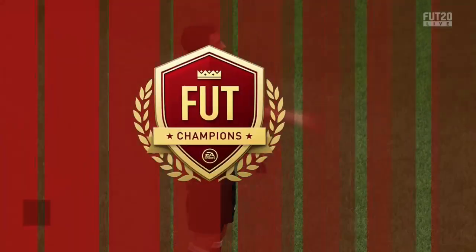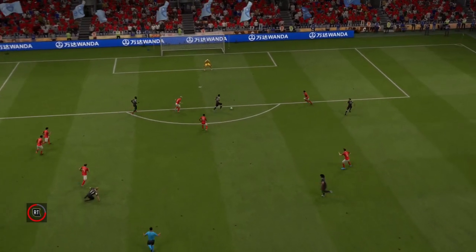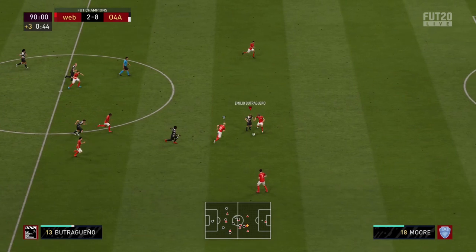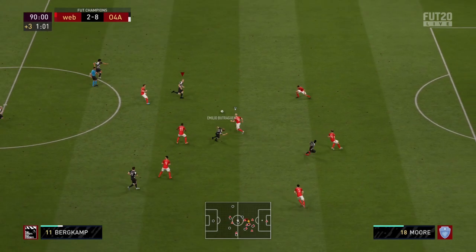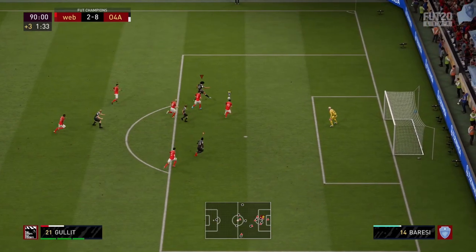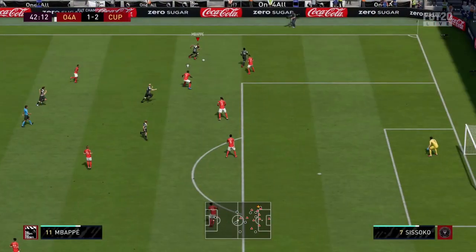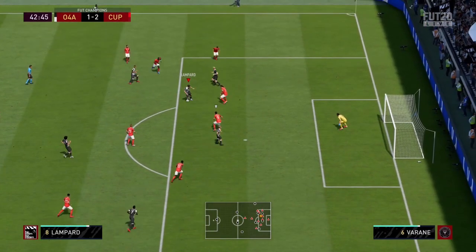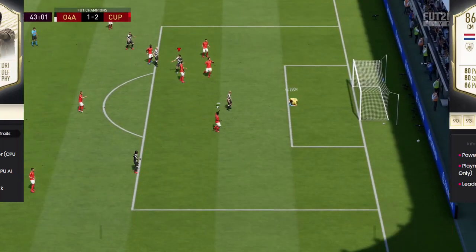So as you guys saw, I did test both cards with the Shadow Chemistry style, and this is not a bad choice at all, especially if you want to play them at the CDM position. But if you want to play one of these two cards as your offensive minded CDM, I would recommend you guys to put the engine on them. Especially in Lampard, I really want to boost his agility and balance. And if you want to play one of these two cards as a center mid, I would also highly recommend you guys to test them out with an engine.